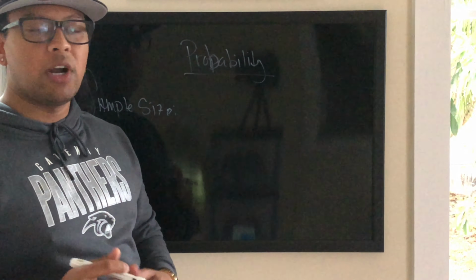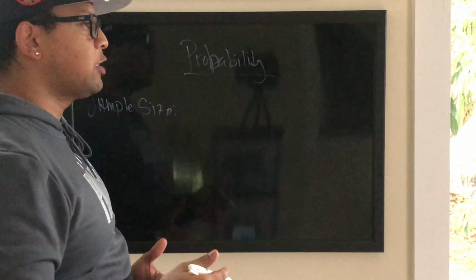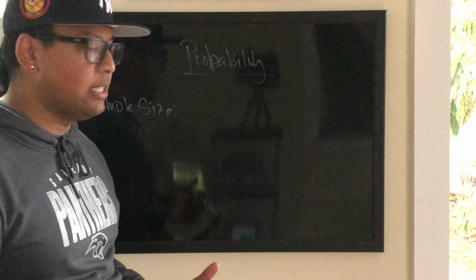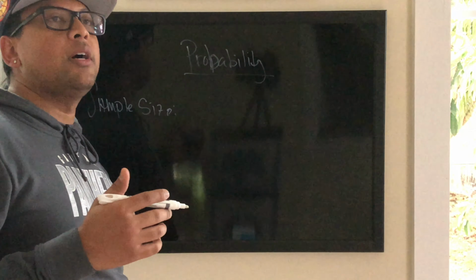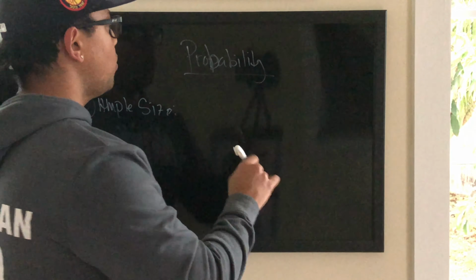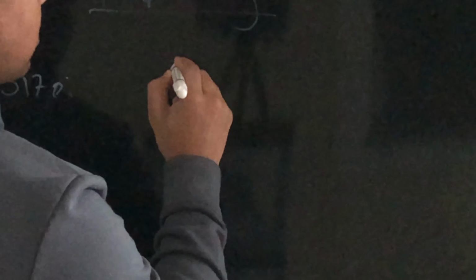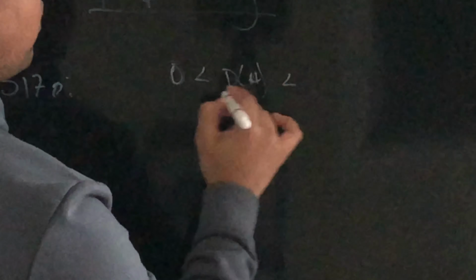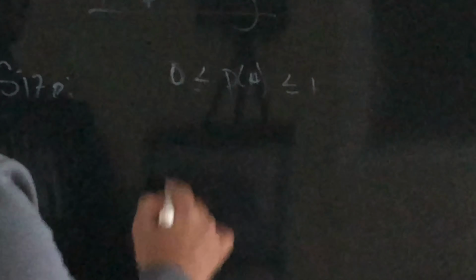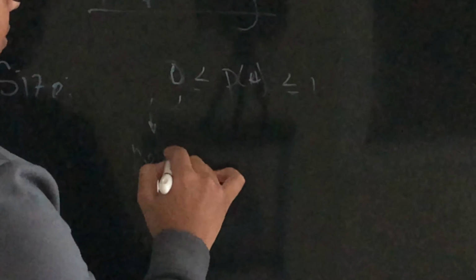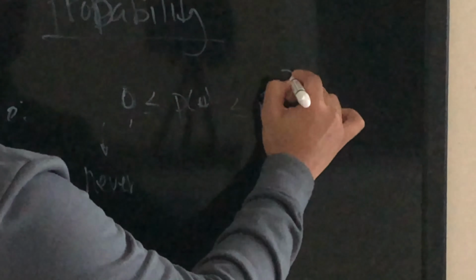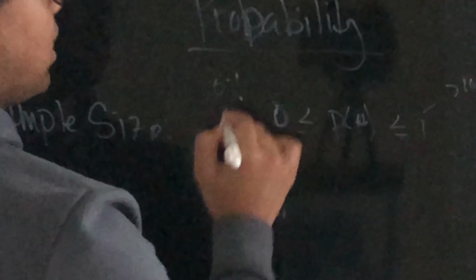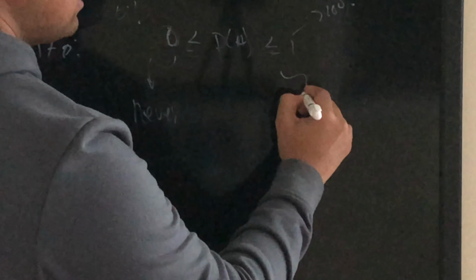Based on whatever we just went over, I'm going to go a little more into detail and explain how you get your sample size and get the percentages and things of that nature. So when it comes to your probability, it's always measured between 0 and 1. Obviously 0 means that it's never going to happen, and 1 means the percentage of 100, so if that's 100, this is obviously 0%. But 1 means that it's always going to happen.